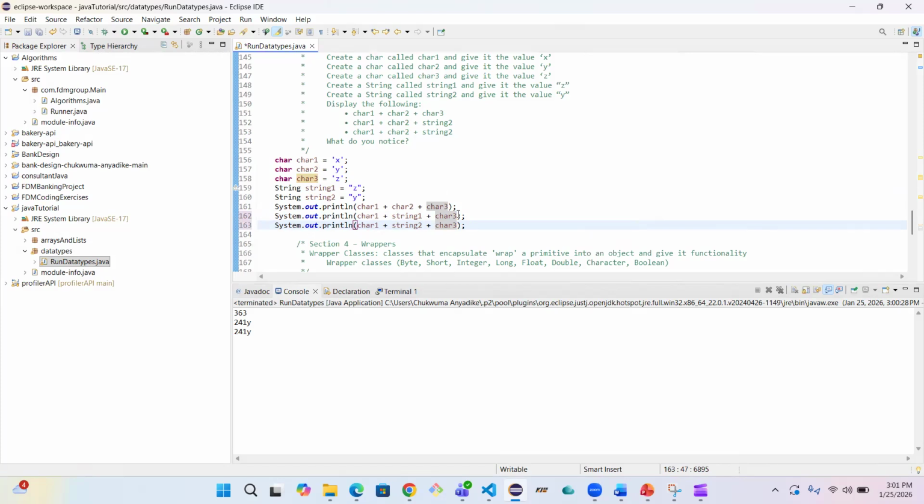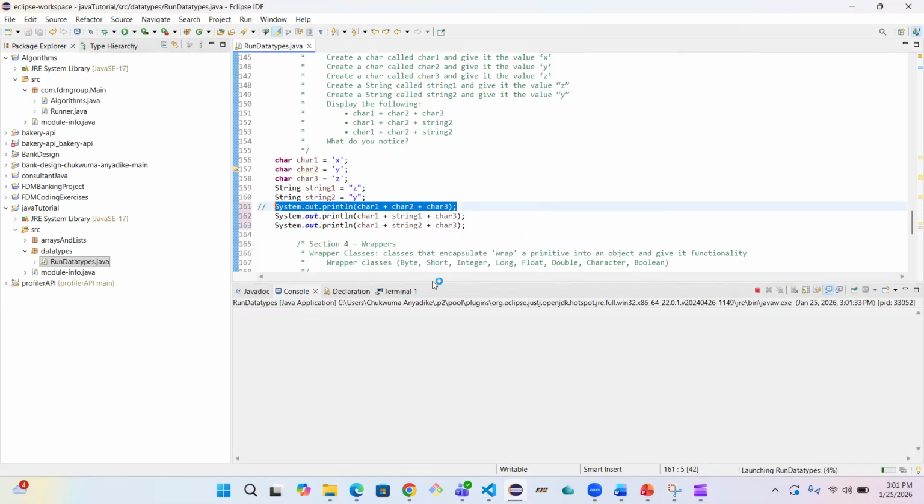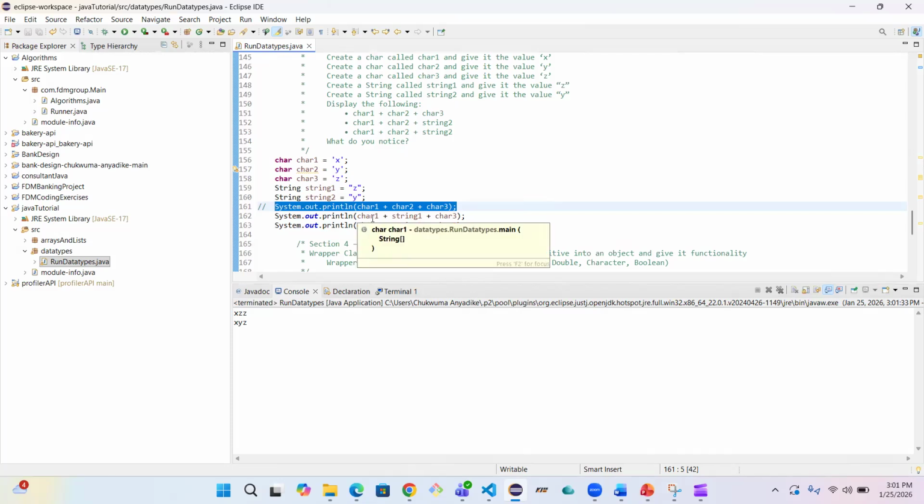And let's see what we get now. And then we'll just comment this out because we know that's not good. We know that it's going to give us 363. So let's see what we get. And of course, you got to save it. Okay, so XZZ, which is what we expect to get, and XYZ.